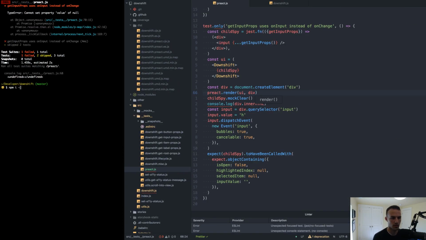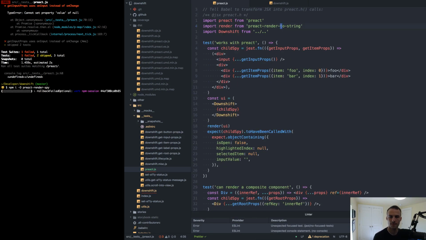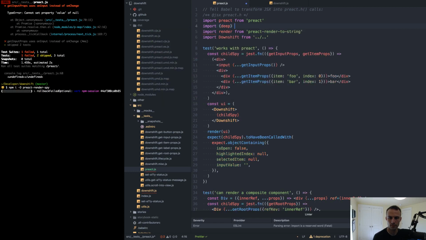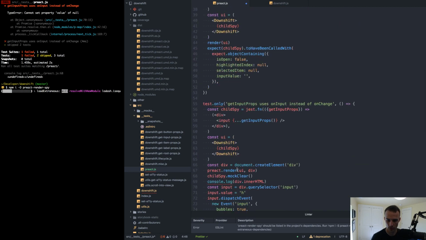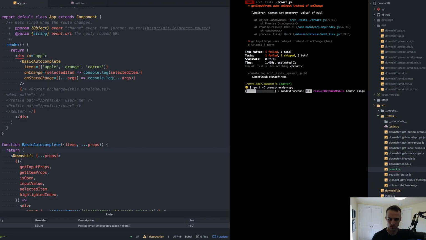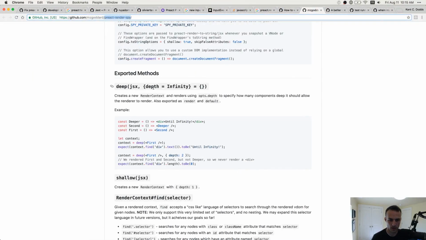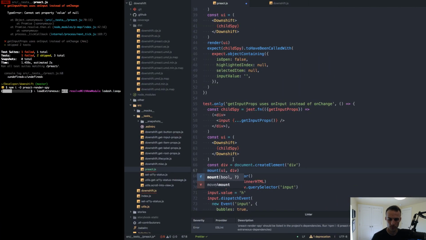Okay, npm dev dependency. Thing, and instead of preact.render, we're going to do mount. Yeah. Okay. And we don't need this thing. Back the wrapper, I'm assuming, some sort of wrapper.